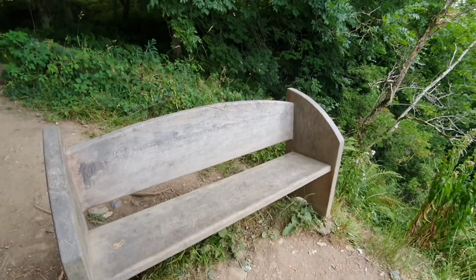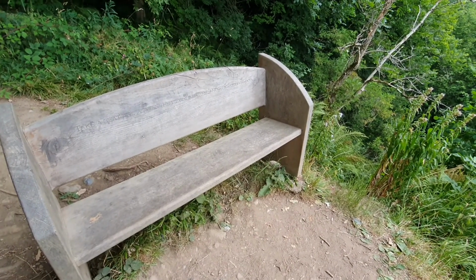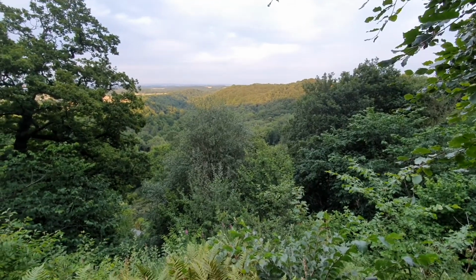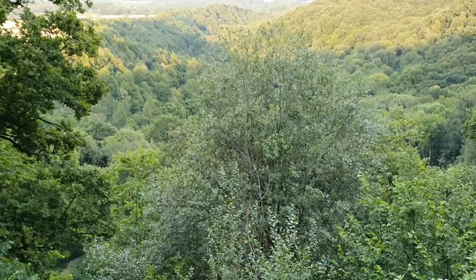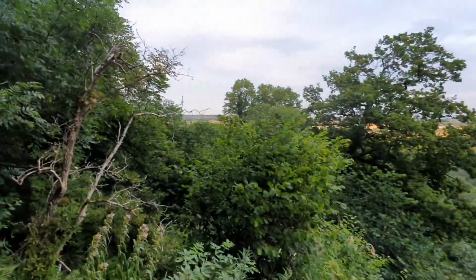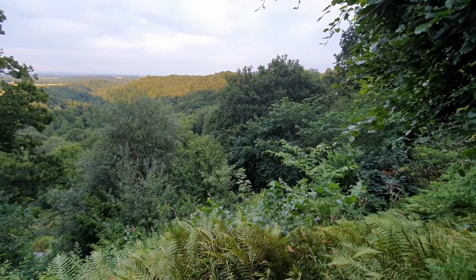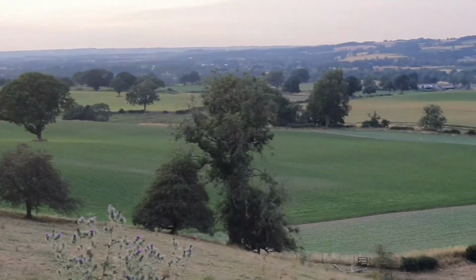Well, here we are, vantage point here. The seat's been donated by a couple, perhaps who once frequented the area, Cyril and Reenie. There we are, looking over this lovely, glorious view over Yorkshire. It's a bit of open countryside and all the trees as well, as I've seen. A certain number of trees here. Looking down over, we're not far from the Yorkshire Dales here. Nidderdale. The view from Hackfall here. Summer's night here, looking over Yorkshire.